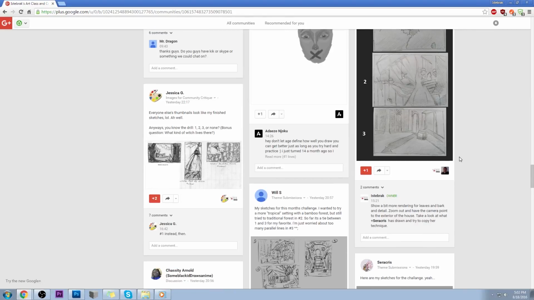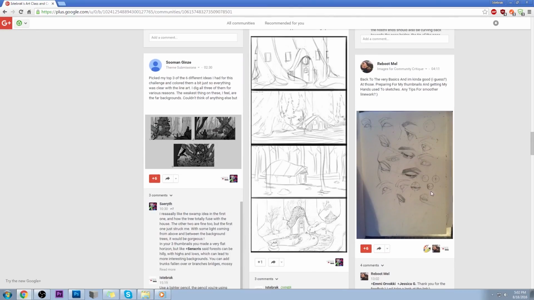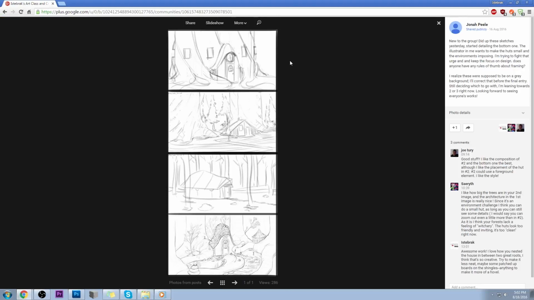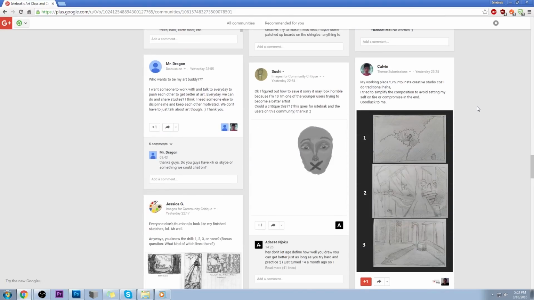Also, please stick to the 16:9 ratio. If you don't know what that is, it was the same format as the last challenge I gave you. This looks great. I absolutely love this. I love how unrendered the thumbnails are, but the final one you really went in and detailed it. Really good job. Stay away from the pure white background. This isn't pure white, but just try to stay away from it.